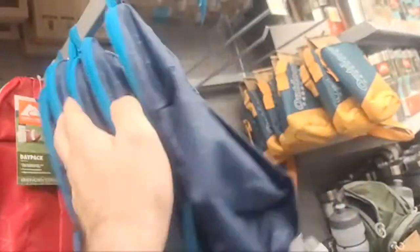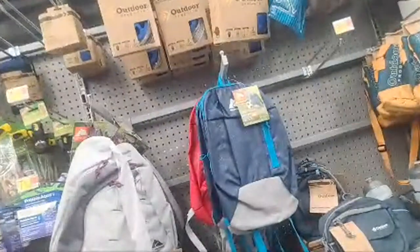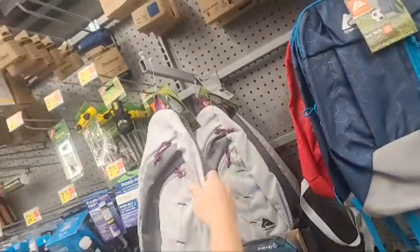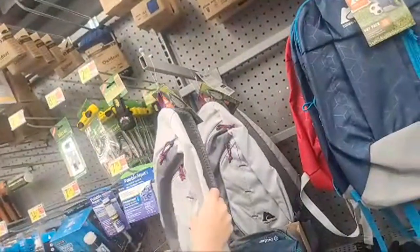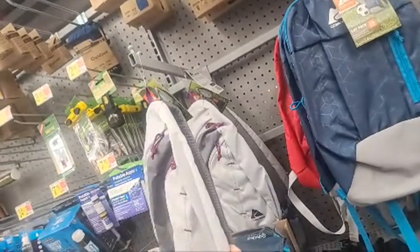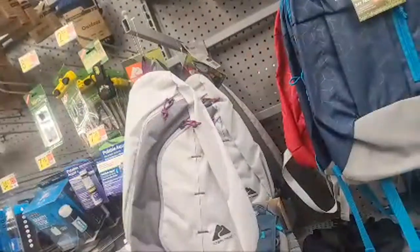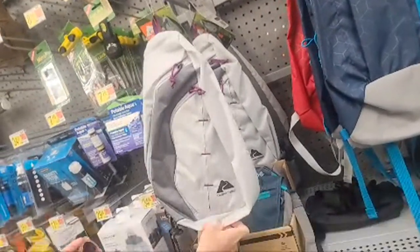We'll grab it and see. We can do a price check. And then this, that's more like girly. This holds like 7 liters. I don't know if I really like shoulder bags, because it's weight on one shoulder, but it's a lightweight bag, so maybe it doesn't matter that much. This is kind of small. Don't you have a bunch of bags, or do you want to get another one, maybe, for hiking? Yeah, maybe.